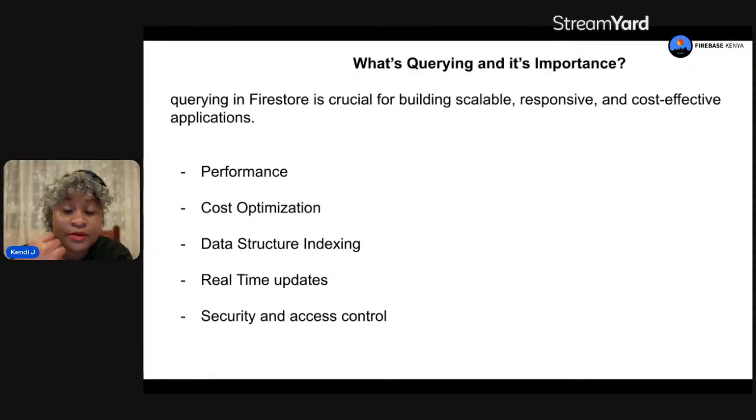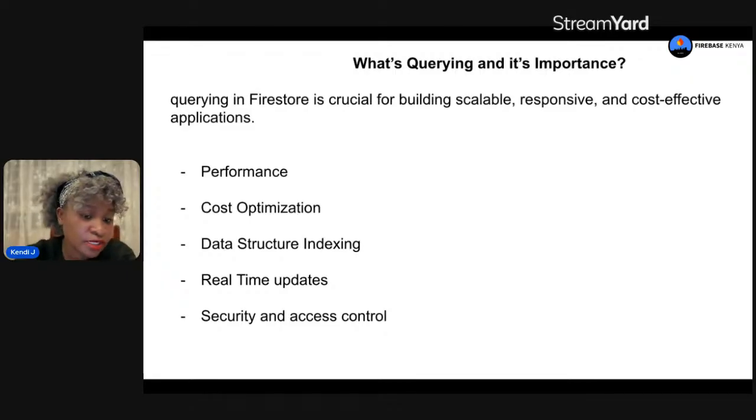It mainly focuses on performance and cost optimization. By cost optimization, when you run a query, Firebase charges you per query. Then we have data structure indexing, real-time updates, where maybe you're searching something and it updates in real time, and then we have security and access control.